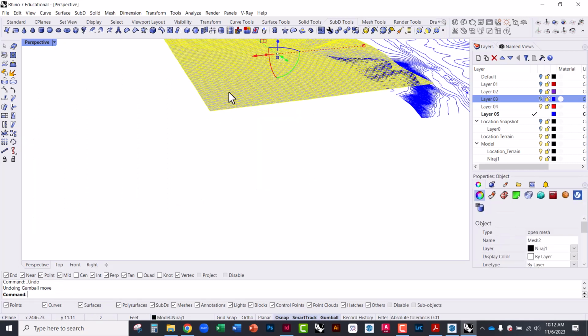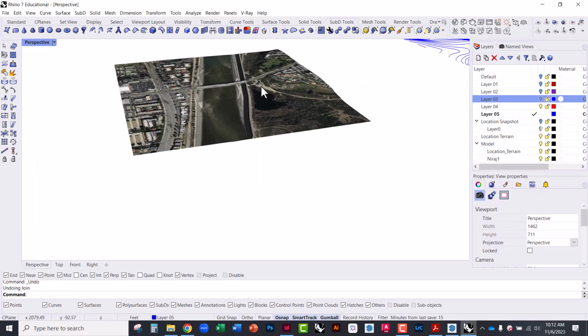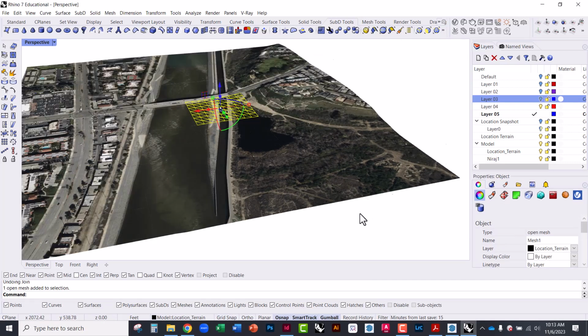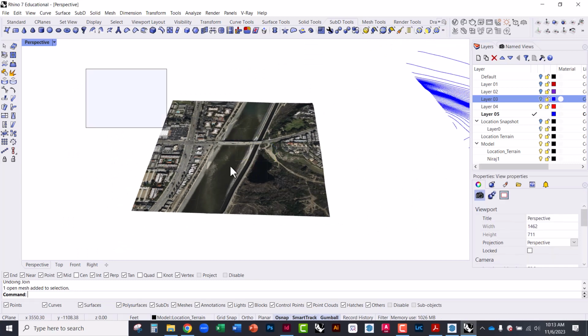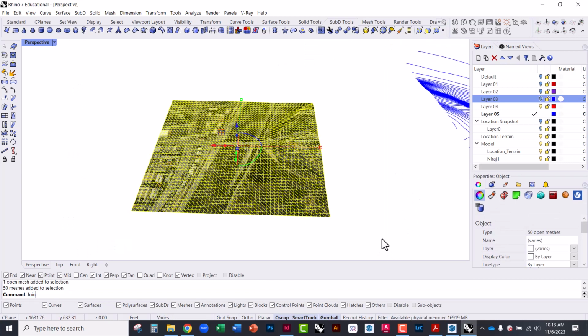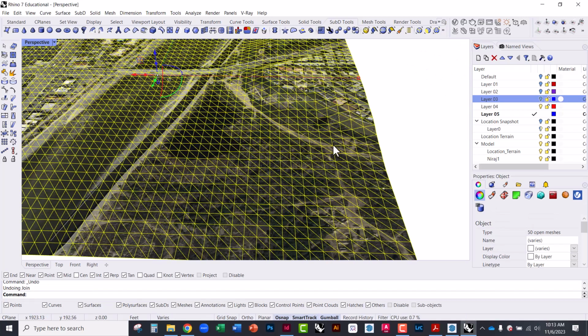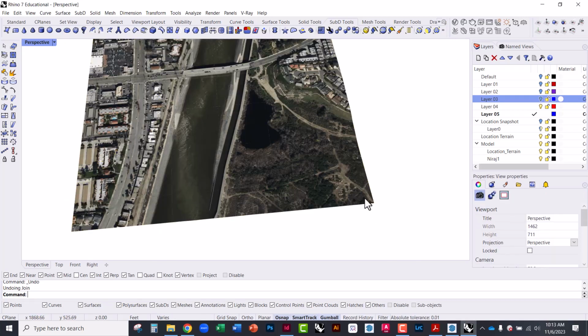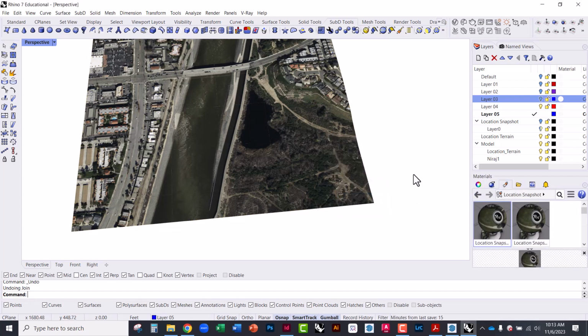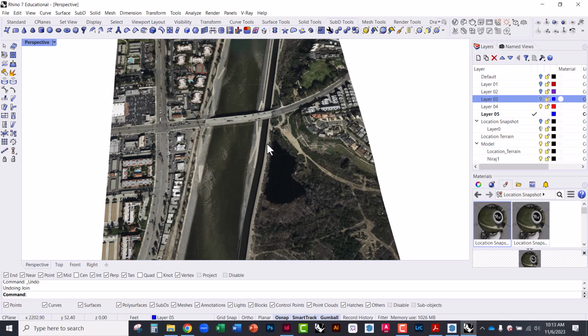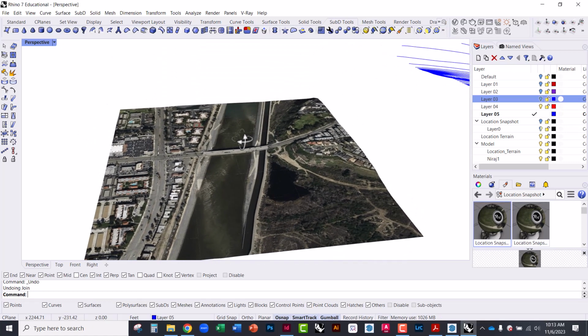Yeah, so when we joined it together, we kind of lost the mapping that texture had. So if I type join, it gets confused again. So just be aware that you're going to have to manipulate the texture when you're importing a textured mesh from SketchUp.